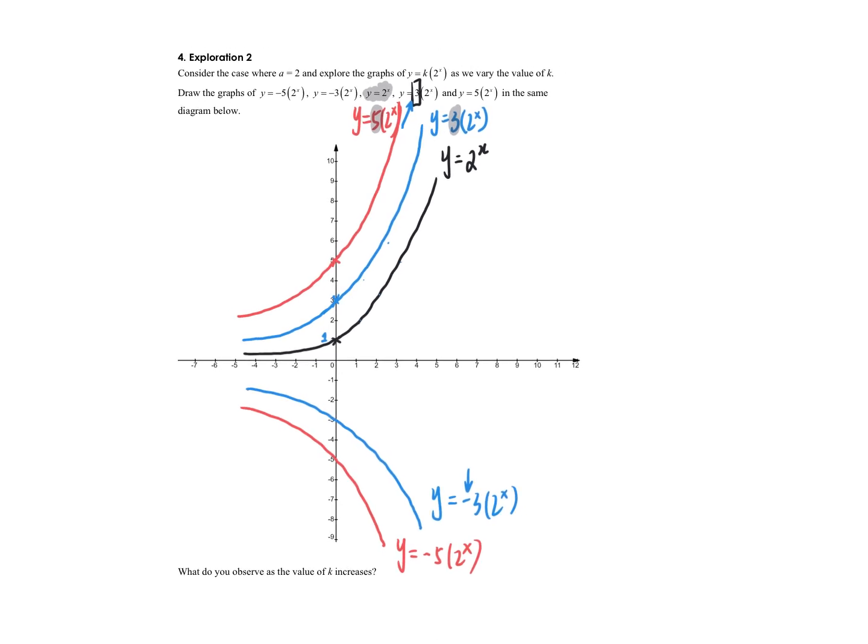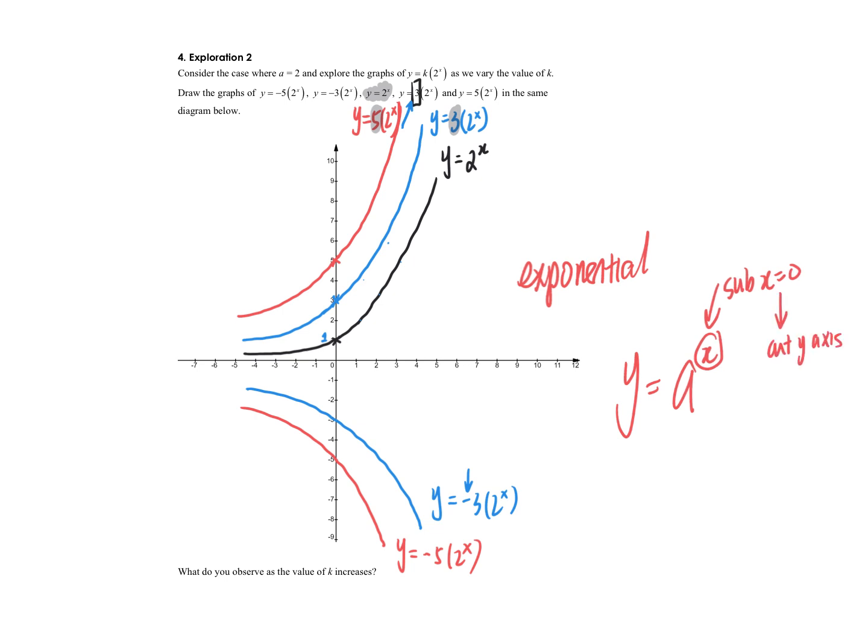So this is the last of exponential graphs. These are exponential graphs. Just to let you know, the power is always x. Secondly, when you sub x as 0, it will cut the y-axis at 1. This is one classic thing about exponential graphs. If you put a number in front, it will multiply your intercept accordingly or flip it downward.